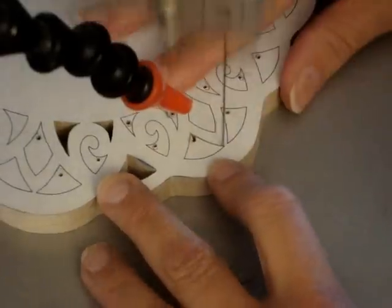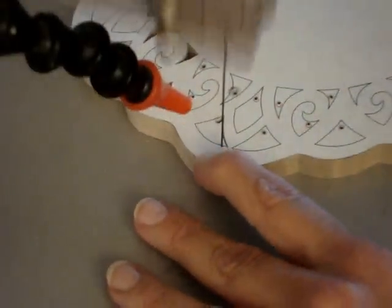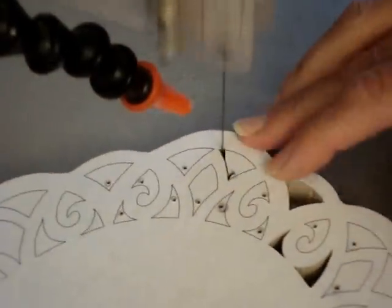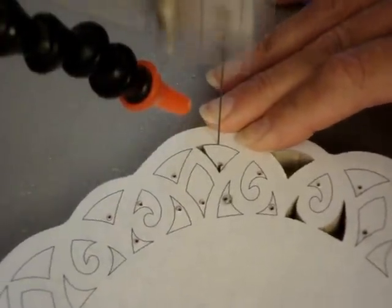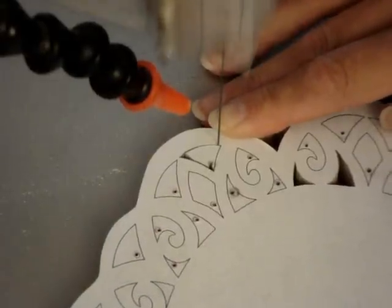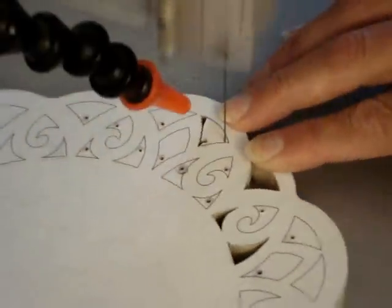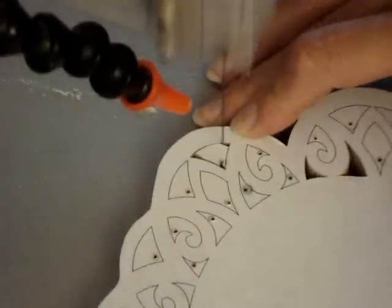I'm going to go right up to the corner, back up again, and then take another little wedge out. There's a little piece removed so I can turn the piece freely, and then continue cutting around. Again, we'll stop at the corner, cut to the front — right when we get to the corner we're going to turn, pivot, and take off that little wedge.